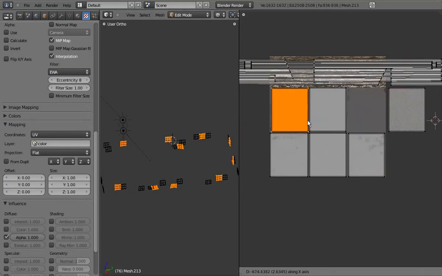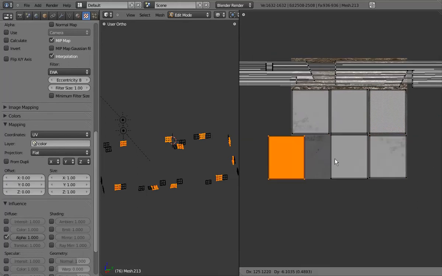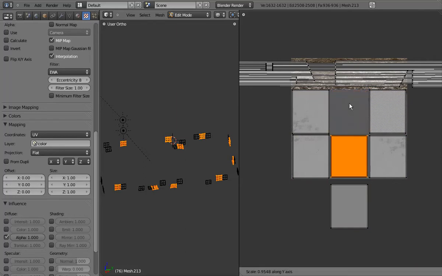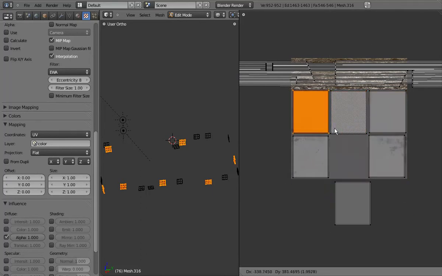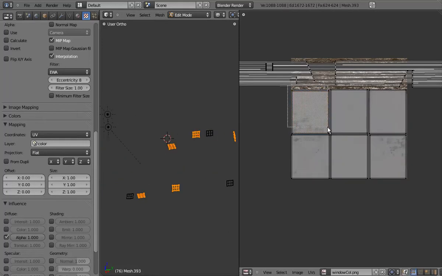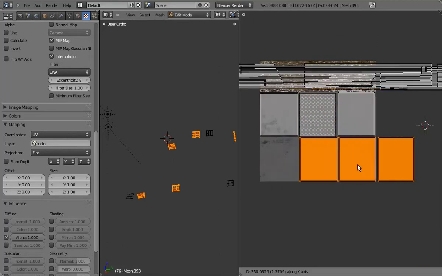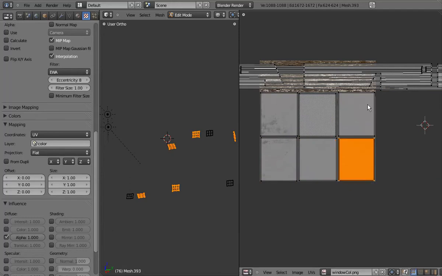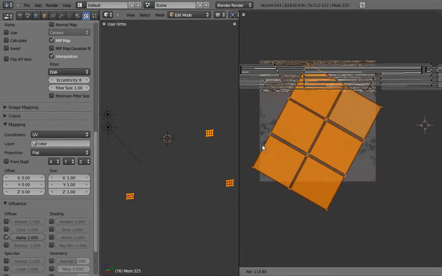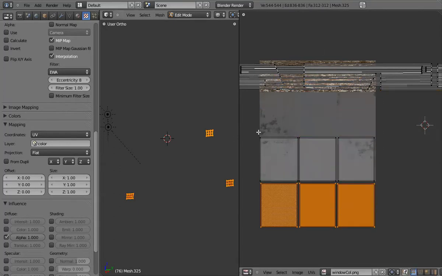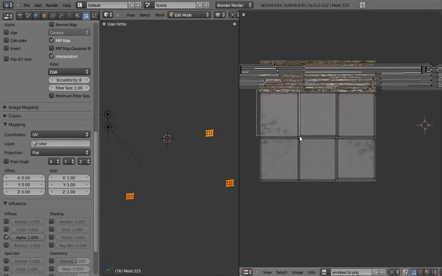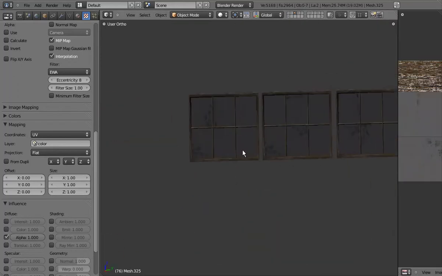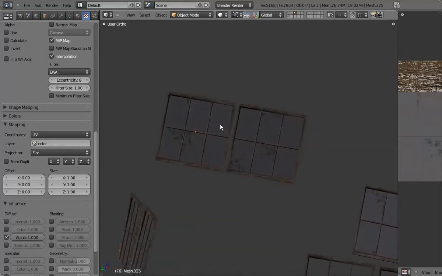And we have 6 different window pane textures on this color map, so we should make best use out of them by randomizing them as much as possible. Now I'm going through and making sure everything is randomized enough.